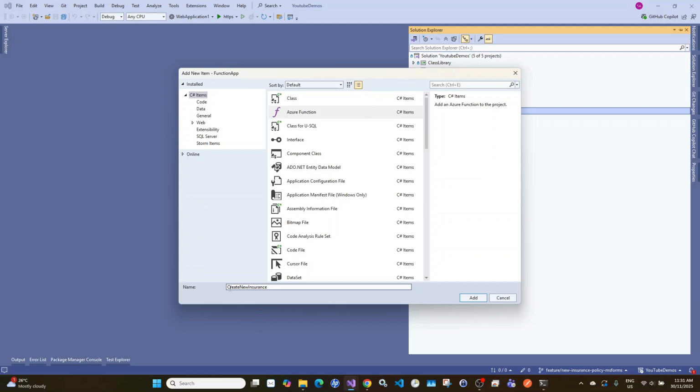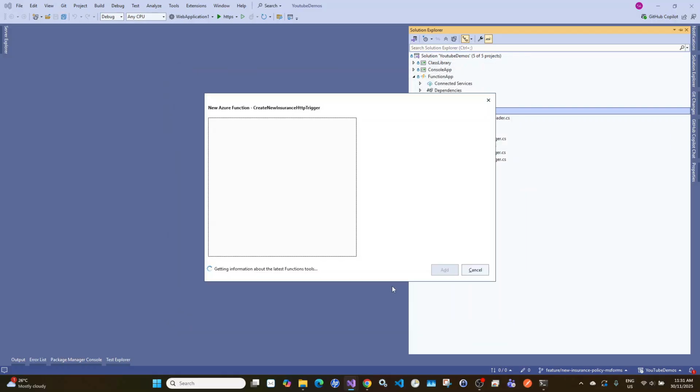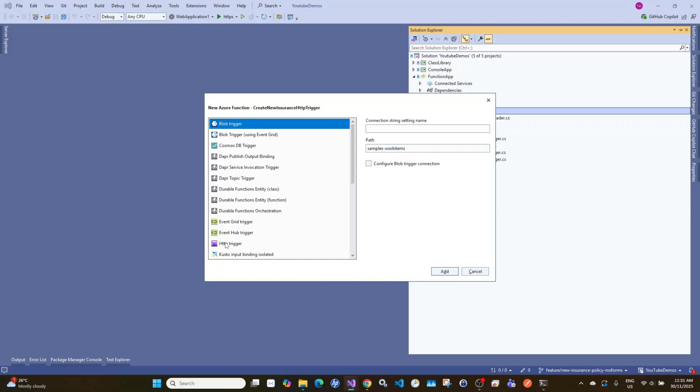The name of my function is create new insurance, HTTP trigger.